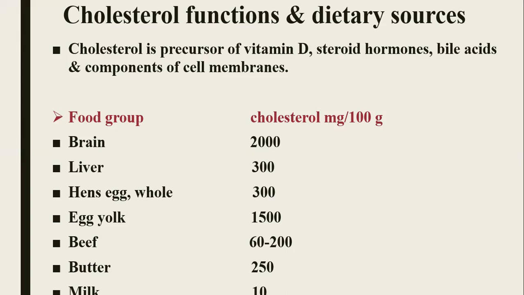But if you see the daily requirement of cholesterol, it is approximately 1 gram. But it should be noted that cholesterol is also synthesized in our body. Approximately 700 milligrams of cholesterol is formed each day in our body. The most important site for the formation of cholesterol in our body is the liver. Approximately 50% of the cholesterol is synthesized in the liver.